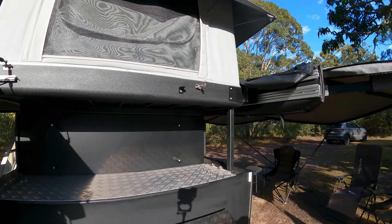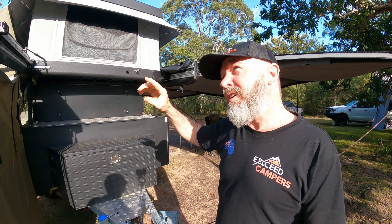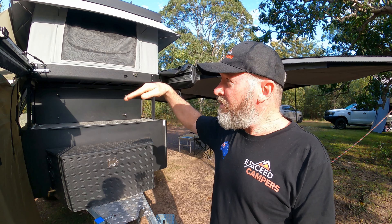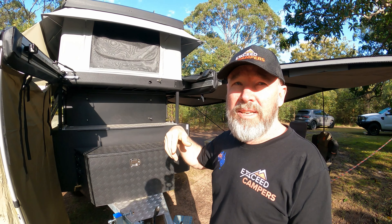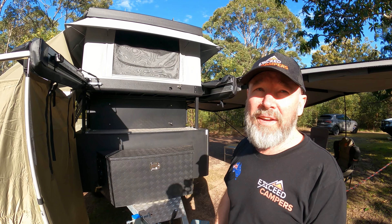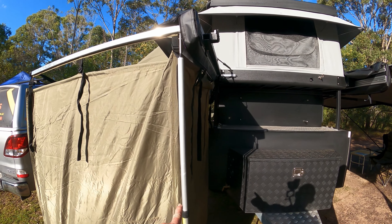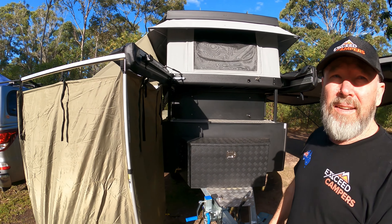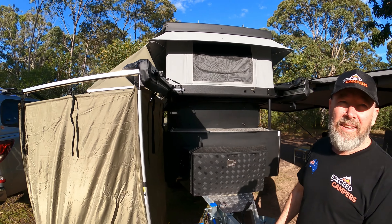It sits up onto the front of your tent there. And that's the most important component — that bracket up the top there. Because if you don't have that bracket on there and it's closed while you're driving along, the whole thing will flog out, it'll pull out of your aluminium rooftop tent and all of that sort of stuff. Realistically, that's the key to the whole thing. And you can put a little pole on the side over here as well to give it a bit more support. There are lots of different ways you can set those up.